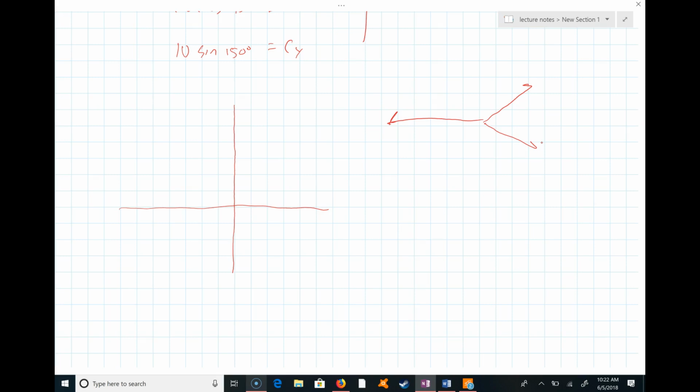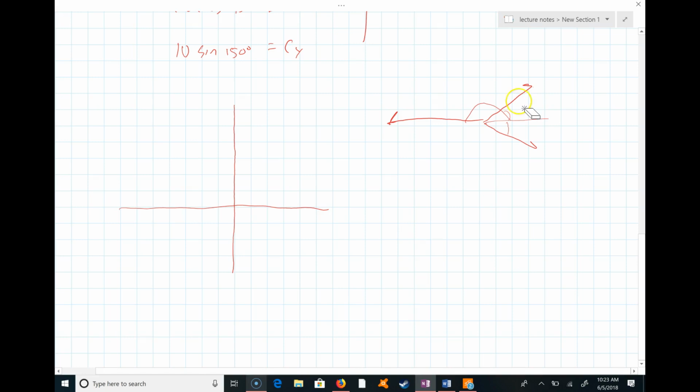Right, exactly. Mine and Robbie's forces are kind of wasted because part of our effort is going in the wrong direction. It would have been much smarter if I hadn't split the rope and had just had Robbie get in behind me, so we're both pulling in the same way. Then we'd have two vectors going in the same direction, right? But I did that on purpose to show you that now we have a vector going with a little angle there, a little angle there, and this one's 180 degrees. So these are not pulling directly opposite of Robert. All of Robert's force is going in the direction that he wants, and our efforts are going partly in that direction, but also in other directions, right? So really, all that's applying against Robert is the horizontal component of our force. Does that make sense? Okay.